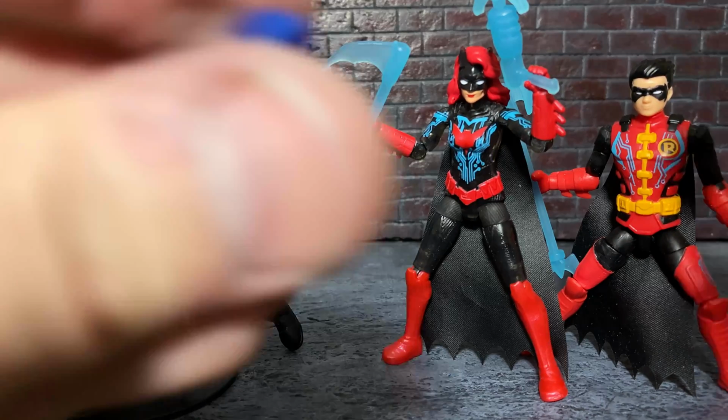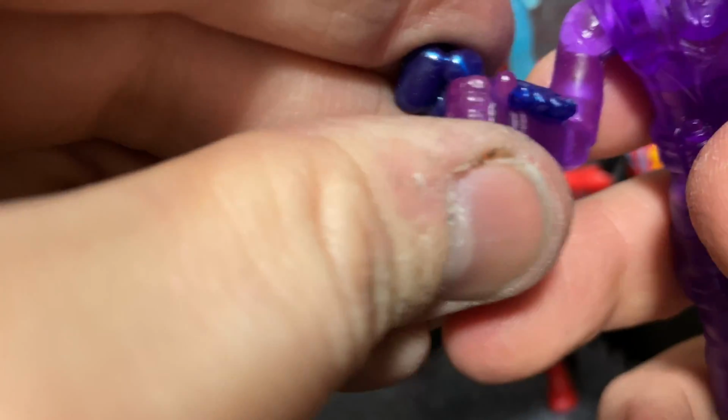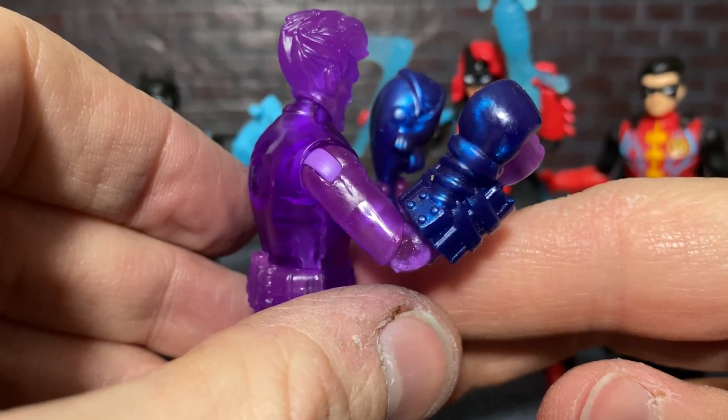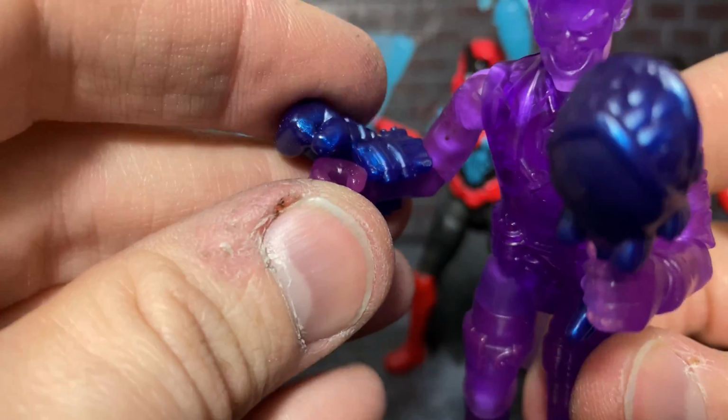The other accessory is the punching glove that we talked about earlier. I really like the sculpt on this thing. It's pretty creative, really. It just goes around his wrist. It stays on there pretty well, I suppose. And you can see that it just kind of doubles over to have a punching glove. But it's kind of funny because it just sets over his fist.